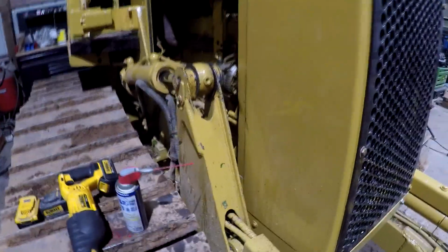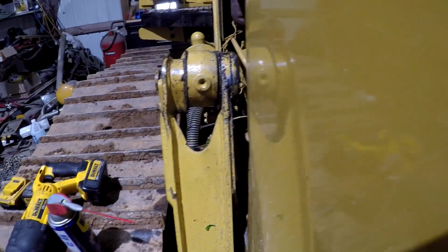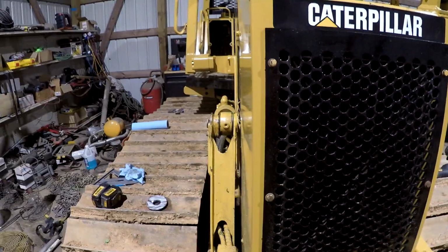So anyway, if I can get it to clear here, we'll call it good enough, as long as I can get it to clear and the side panel goes on and it's not really rubbing it, I guess.